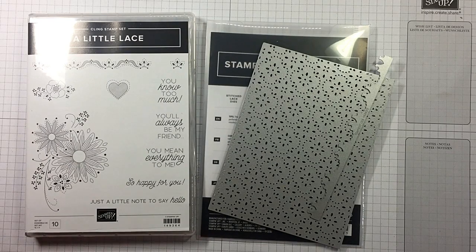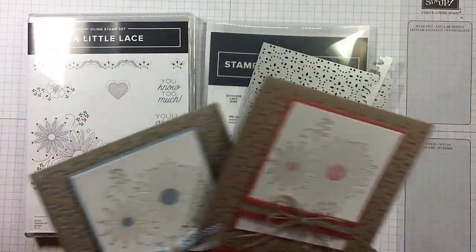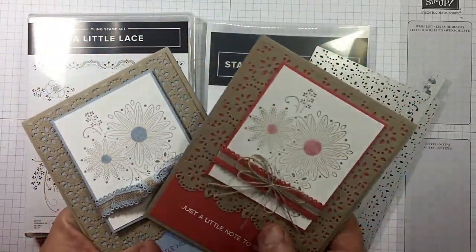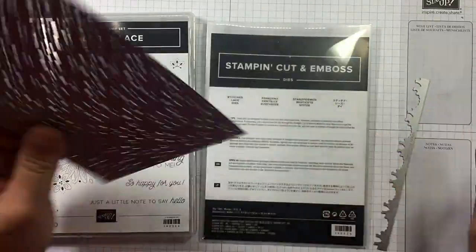And hopefully you saw my video where I created these gorgeous cards using the A Little Lace bundle, which includes the stamp set and the gorgeous stitched lace dies. Today's tip is going to be detailed real-time on how to use this large die.